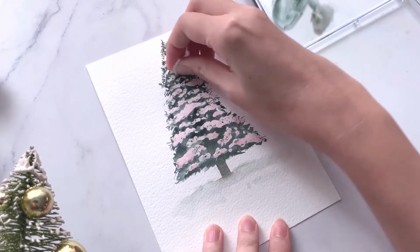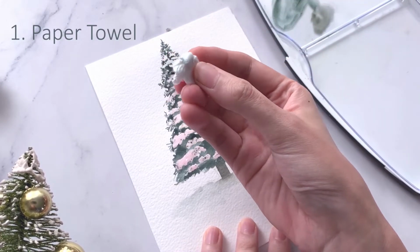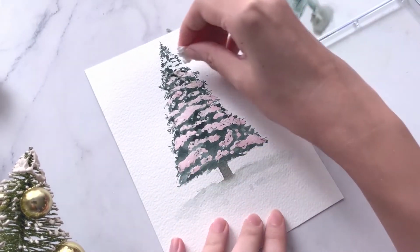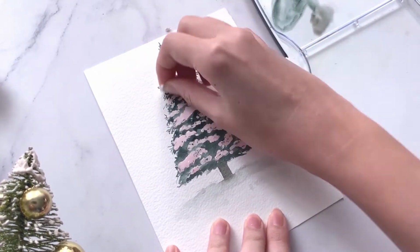There are a few ways you may attempt to remove the masking fluid. Here I'm using a small piece of paper towel. But after a while, the paper towel starts getting stained from the green paints. So be sure to flip over and use the other clean side, or else our clean white snow might get dirty.